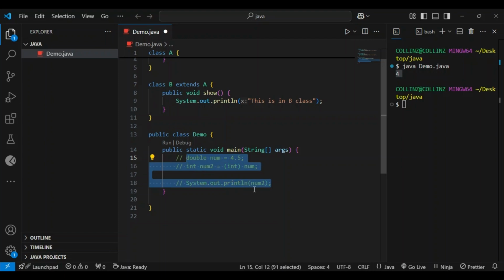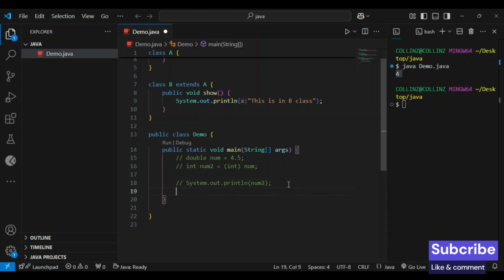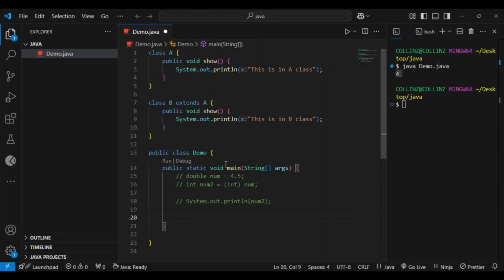upcasting. Upcasting simply means implicit typecasting, whereby this is done by Java automatically. What I'm meaning is that this is our child class and this is our parent class, but you can access attributes of the parent class immediately. So that's called upcasting, whereby a child class or a subclass can have access to a parent class. So you can come here and say, I can do this manually, but even Java does it automatically.